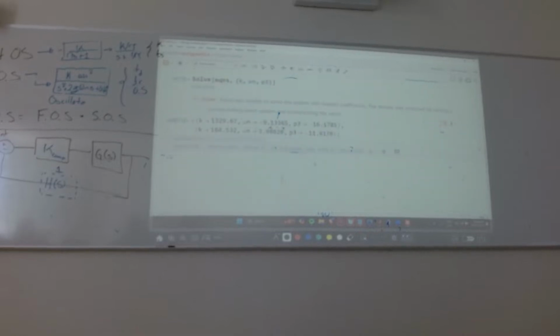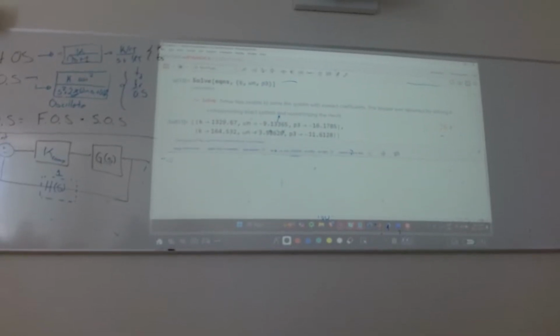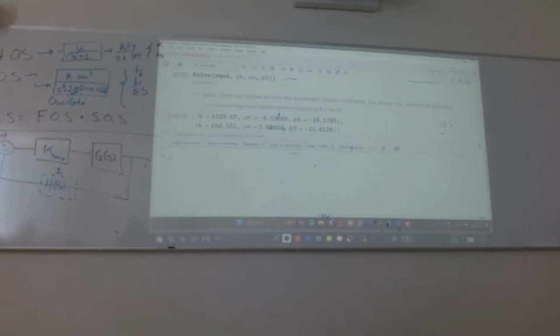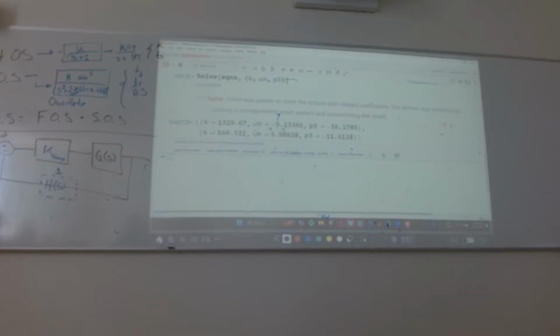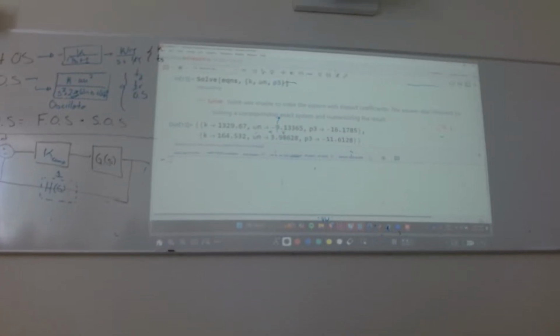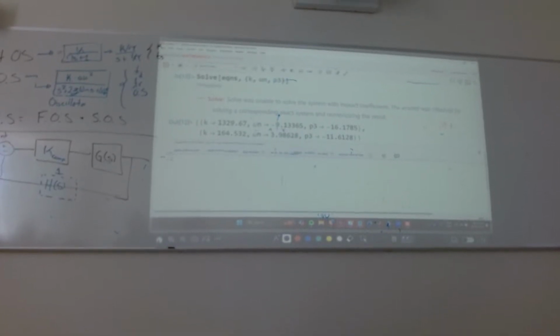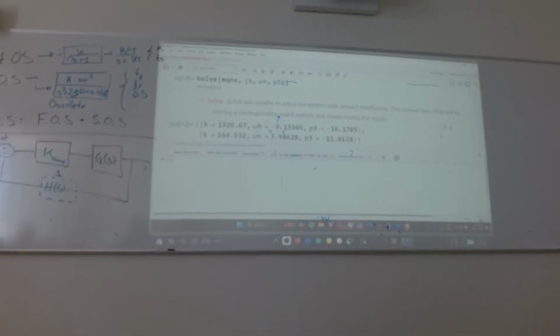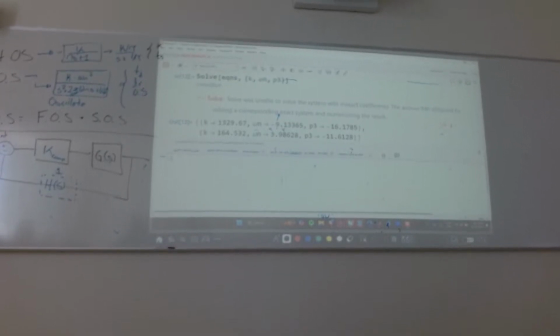Ahí está. De estas dos soluciones, ¿cuál es la correcta? ¿Cuál es el tercer polo? La de abajo. ¿Cuál es el tercer polo? Pues no sé, es lo que estoy calculando. Ahí va a ser la segunda.